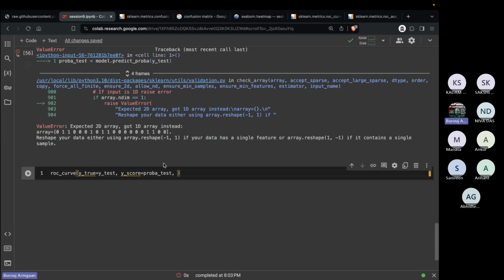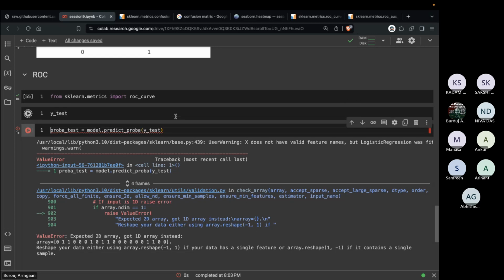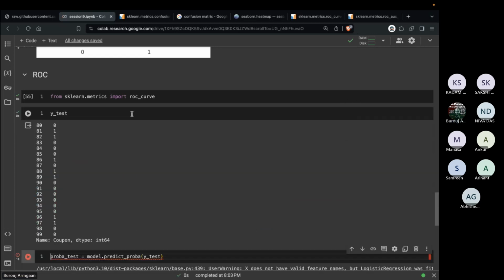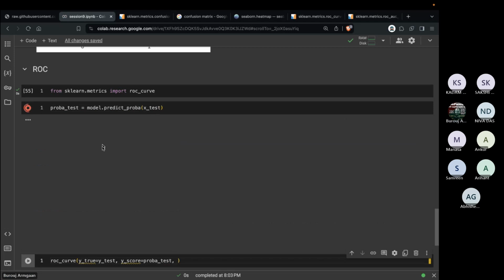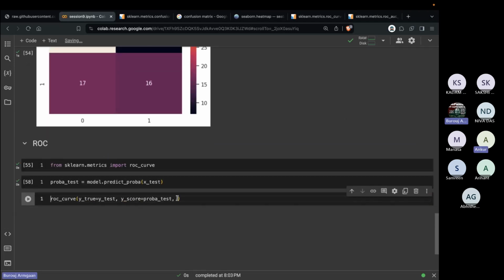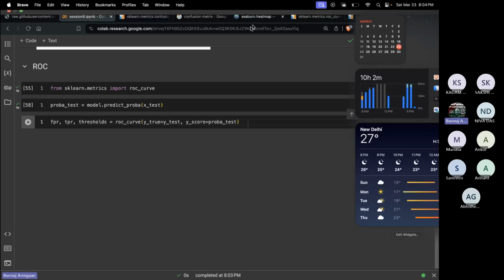What happened? y underscore test looks correct. X underscore test. Yeah, so we have the probability. So we get three things: the false positive rate, the true positive rate, and the thresholds that were used for each one.